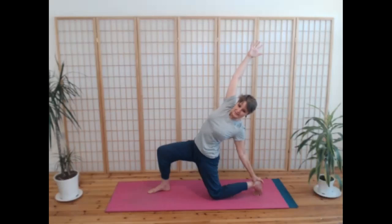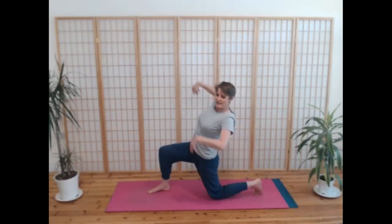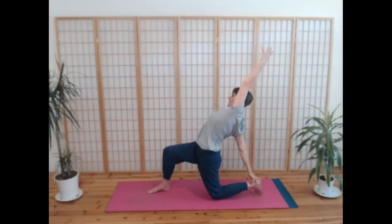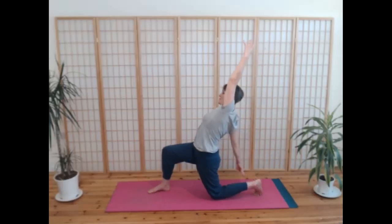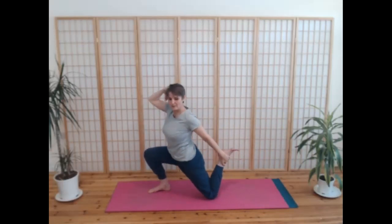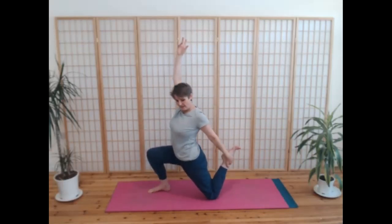Take another breath in. And then can you take your right hand to the left heel and lift the left hand up. Exhale here. Take another breath in. And on the exhale, springing yourself up. Maybe lifting that left foot, reaching up with the right hand.